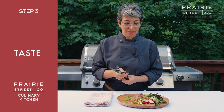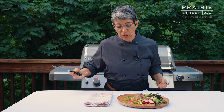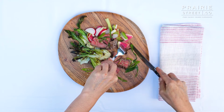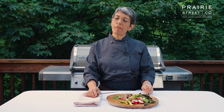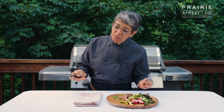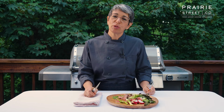I'm super excited. I know in every video that you watch with me, I say I'm super excited, but I honestly am super excited because this is all so delicious. So I'm gonna just slice off a little piece of that and eat it with a little piece of marinated radish. Let's do it all together, get a little scallion on there. I have no words. How many times can you use the word amazing, delicious, best ever? All the words. Speechless. So delicious. So good.